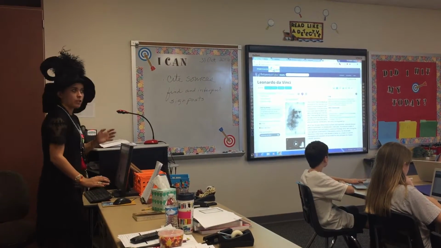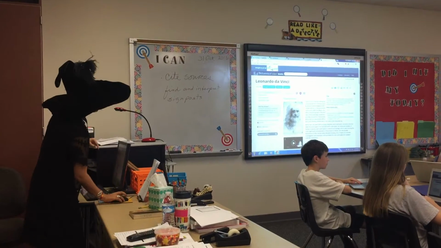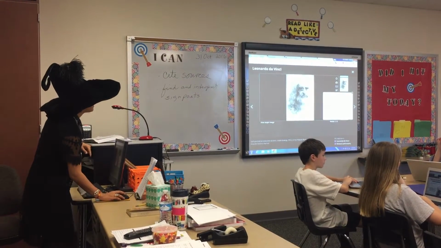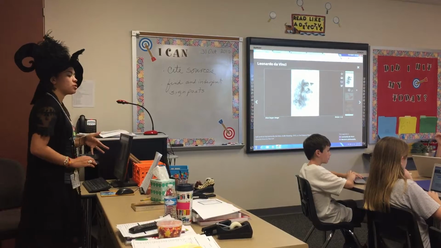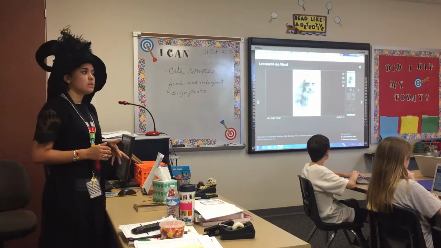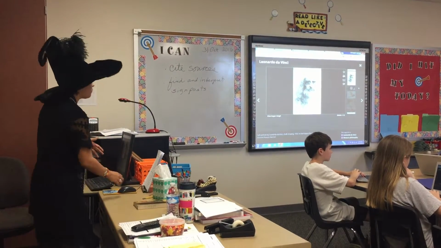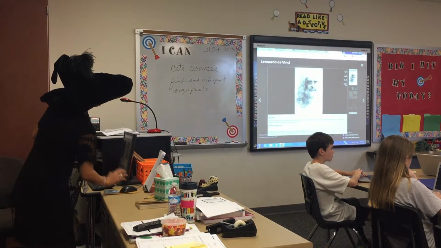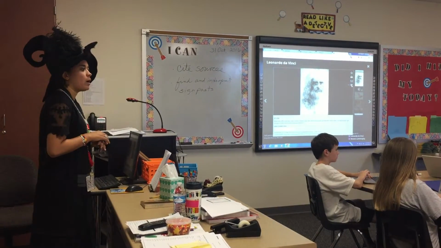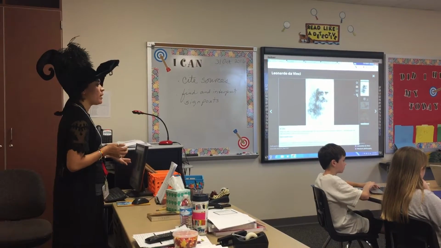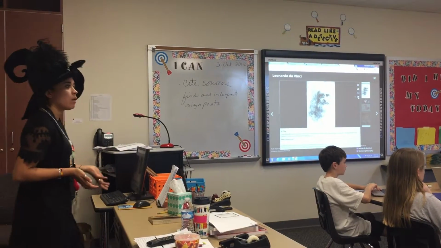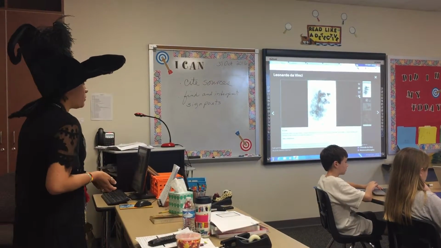Now, let's say for your project you need a picture, and you like this one right here. Whenever you click on a picture or find a picture within our databases, it will also give you the citation for it, and that is the same symbol, so you just click this check mark in the box. And it includes the same information that I talked to you previously about with the article citation.